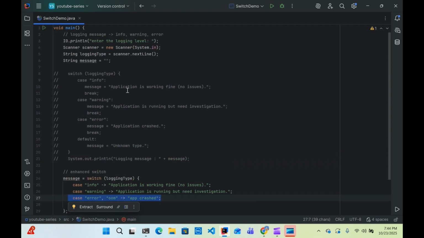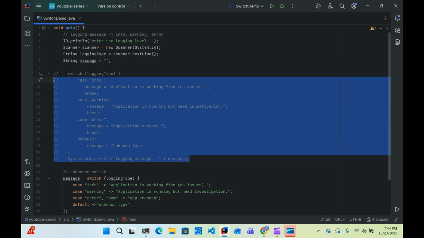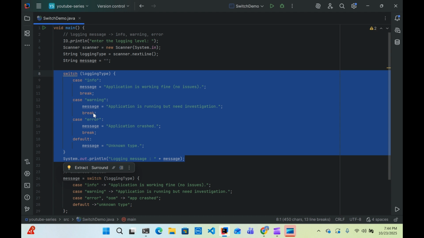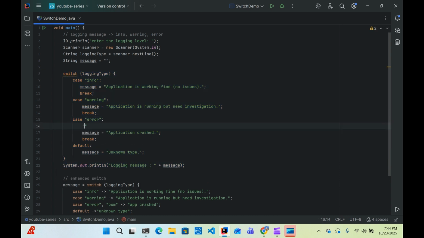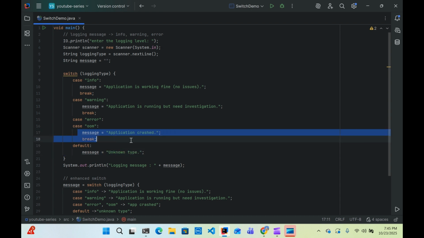Similarly, you can also combine here as well. So for that, you can just append, for example, here as well. If I uncomment it out, error, and then also case here, OOM. And so now if you pass error or OOM out of memory, then this will be printed, right?